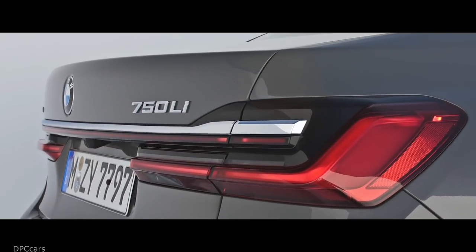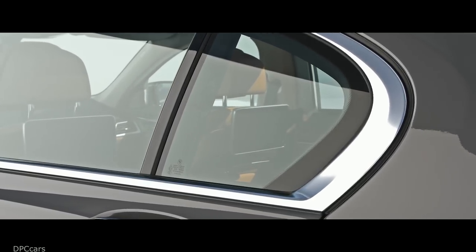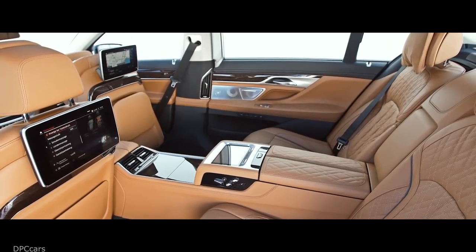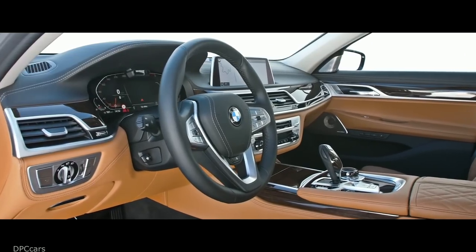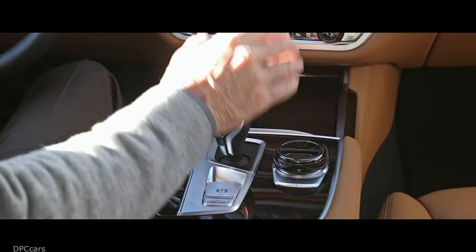Above the fascia, the hood has also been given a slightly reshaped design, and the fenders are now a tad more muscular. The highlight of the design changes at the back is the slim light strip that extends across the full width of the taillight, connecting the taillights. The new clusters are 1.4 inches slimmer than on the outgoing model and have a new design.